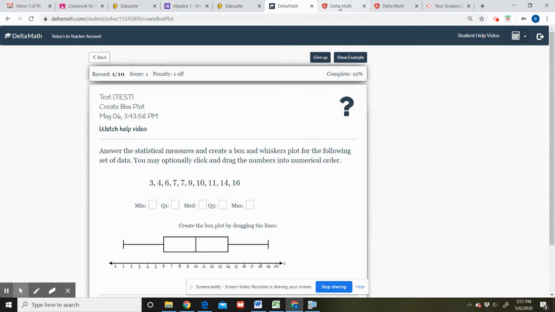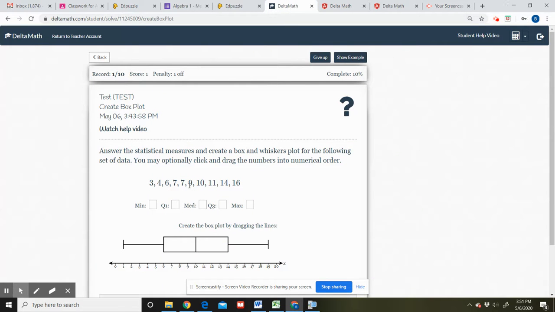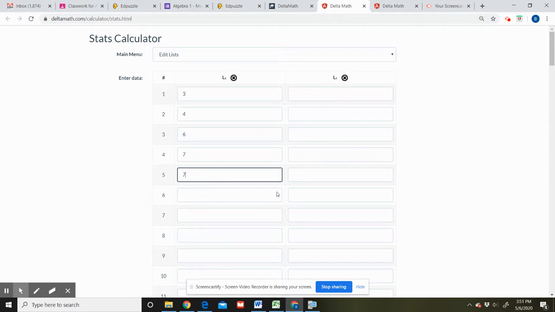And then what you do is just enter in your data. So 3, 4, 6, 7, 7, 9, 10, 11, and then I think it was 14 and 16.